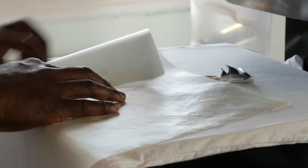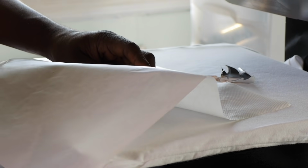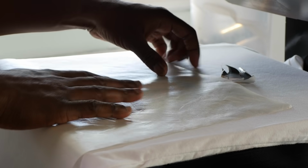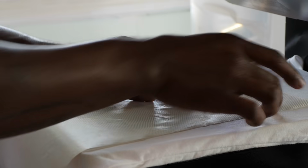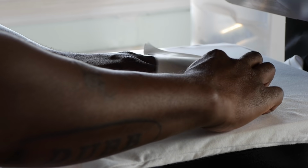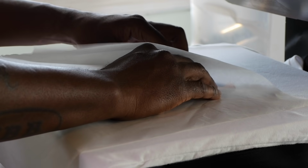Hard for me to explain what I'm doing, but I'm coming underneath. I'm flattening out the design, and this is kind of transparent so you can see through it. I'm sliding it up. I'm flattening it out right here. This part is flattened out. I'm coming over here.